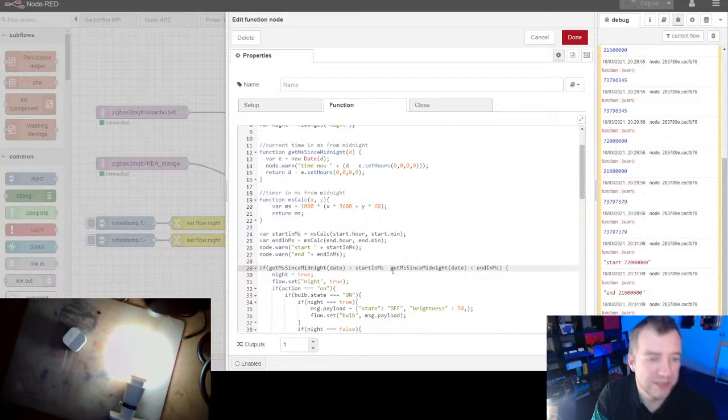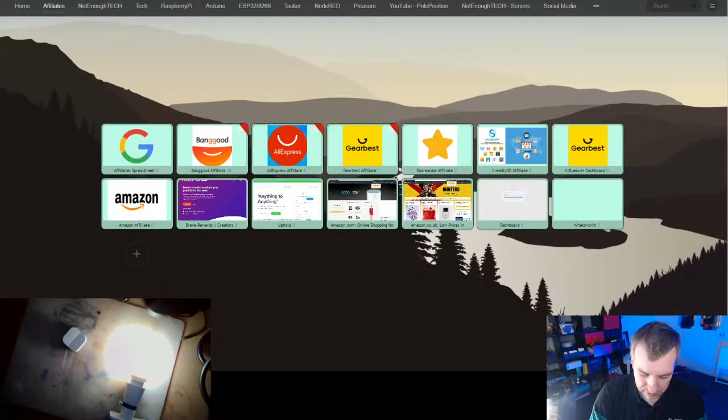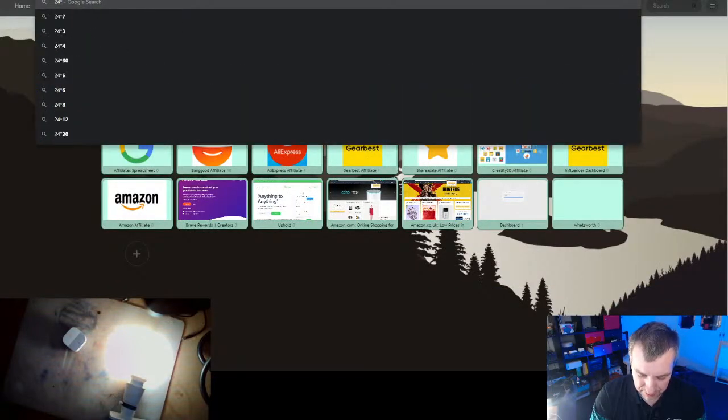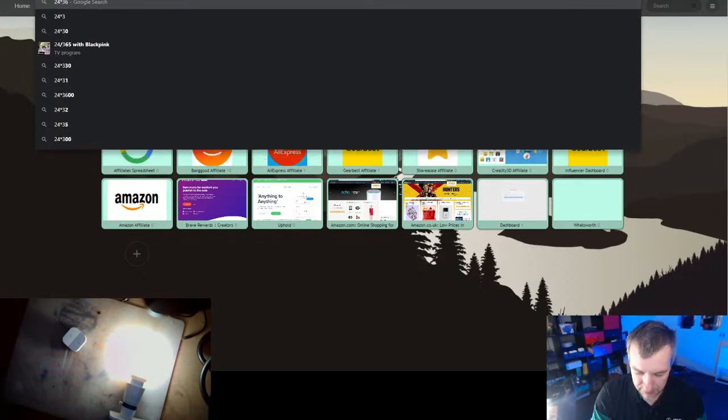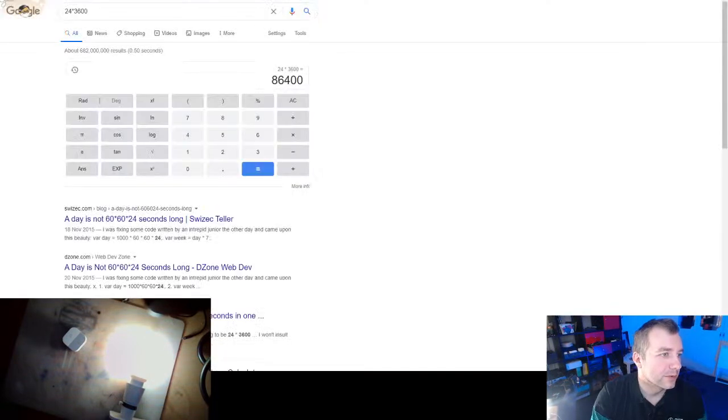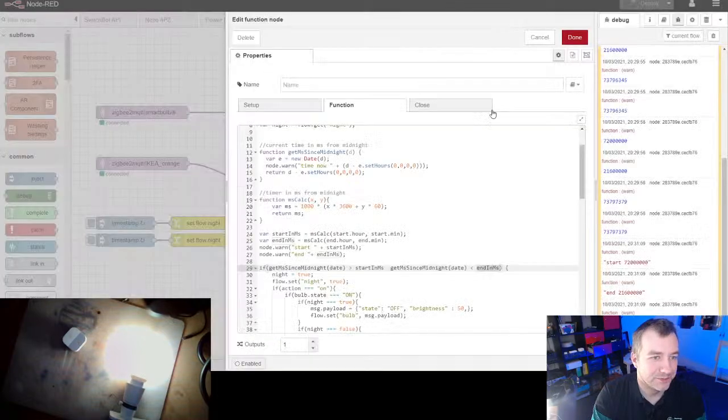Okay, we can split it at midnight. So instead of that, we can do our date is smaller than midnight, and midnight is 24 times 3,600, which equals 86,400.